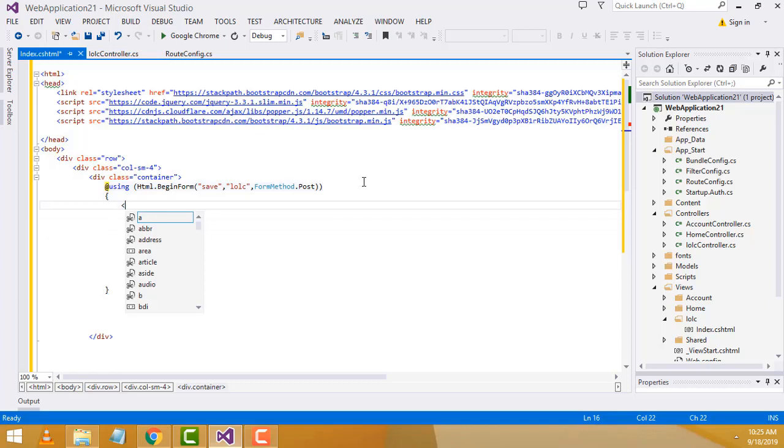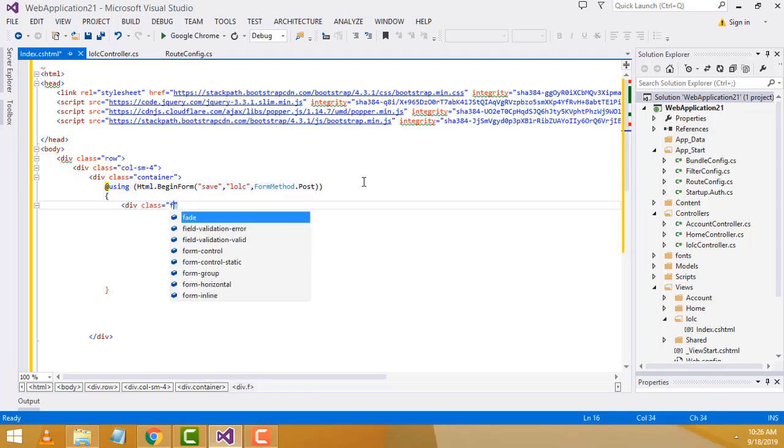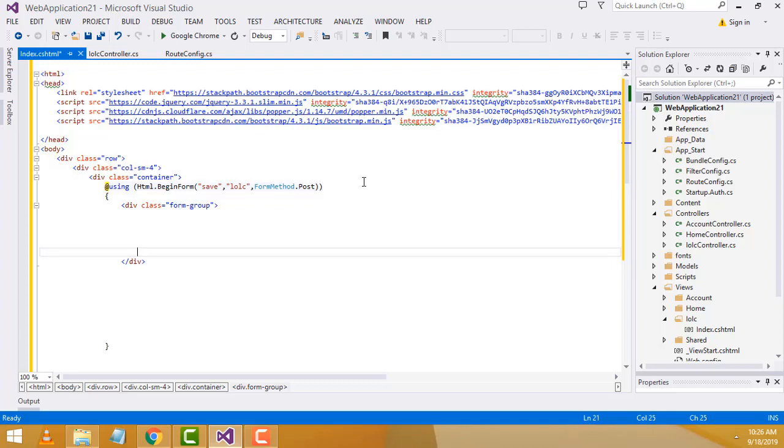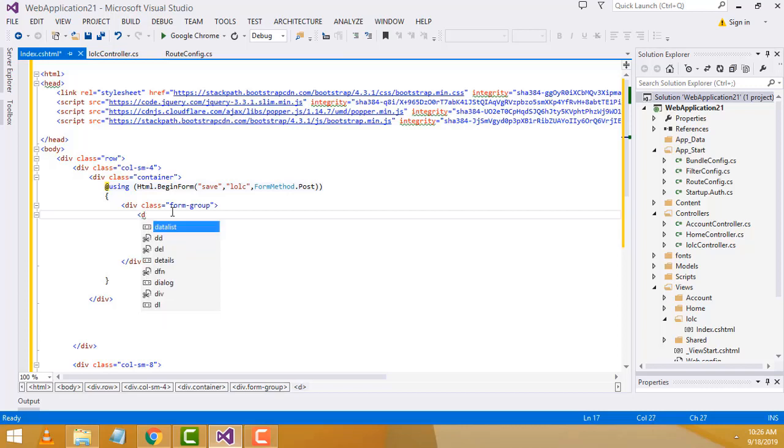So we have to write first a div class form group. Here we have to write form group. Here we have to write a div.